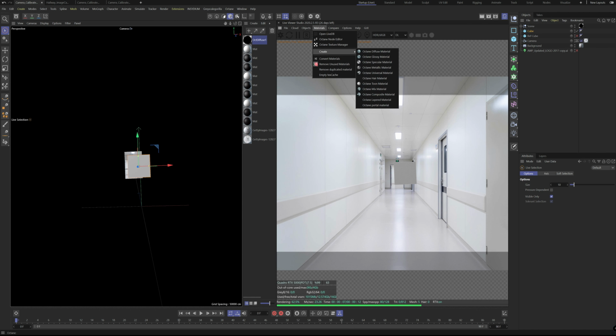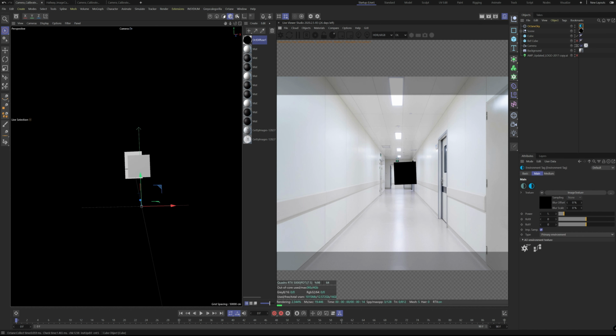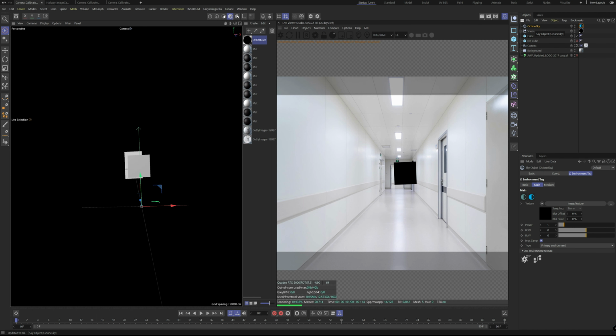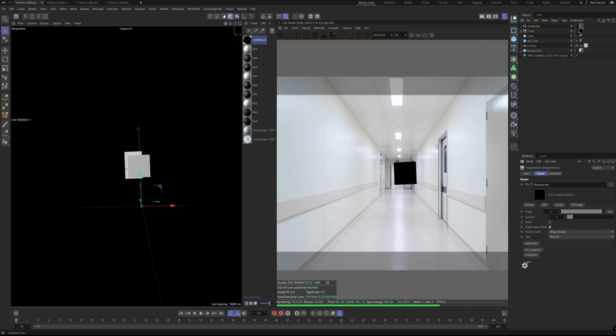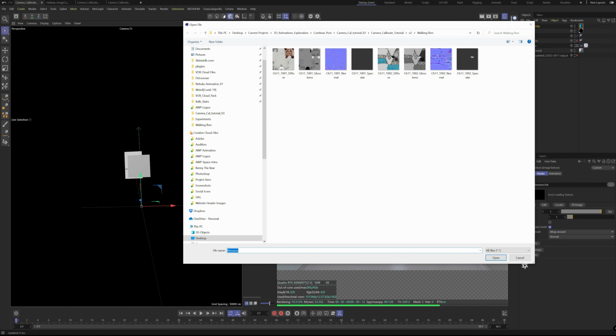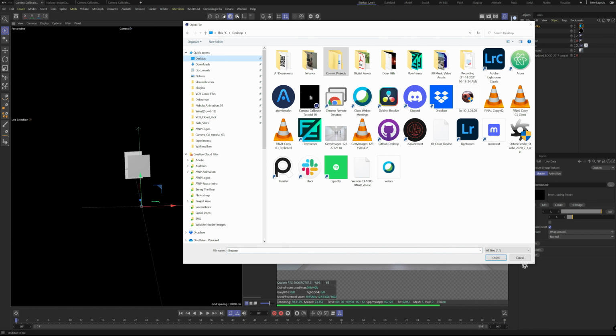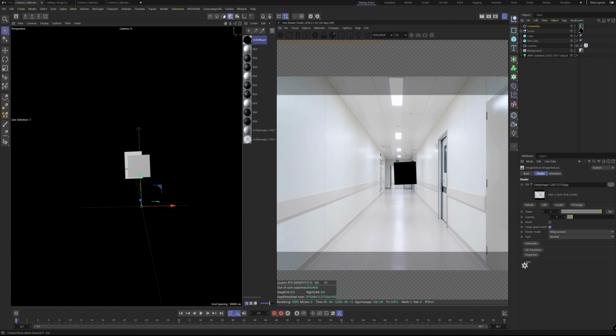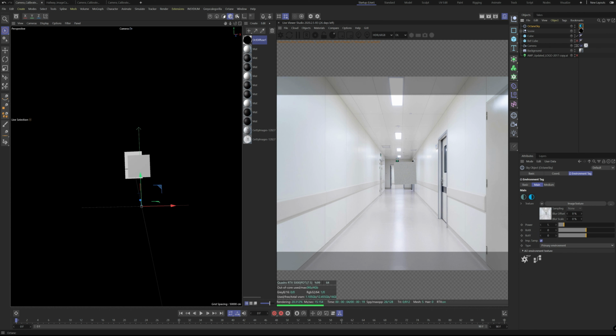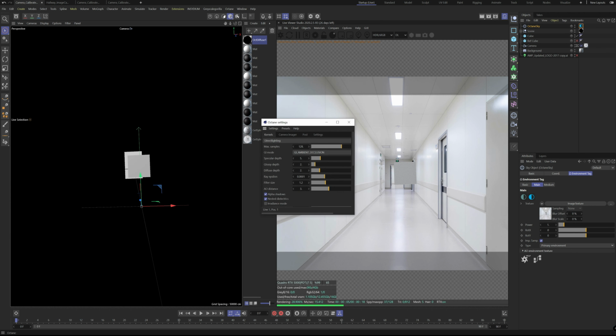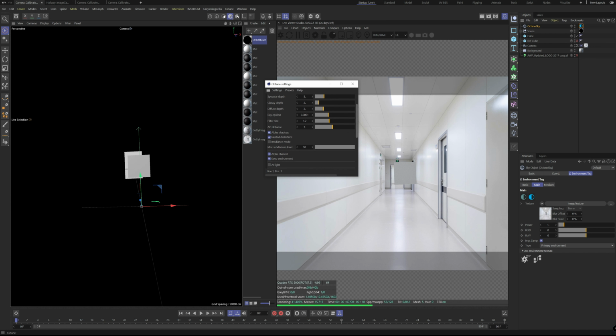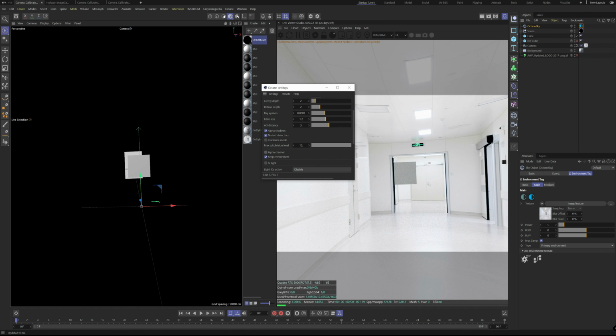So let's also create an HDRI environment. And for here you probably could just get away with using any HDR that's kind of similar, but I'll actually click into this and find that same image. All right. Now we're going to go into our Octane settings, and for a second, we're going to turn off our alpha channel.